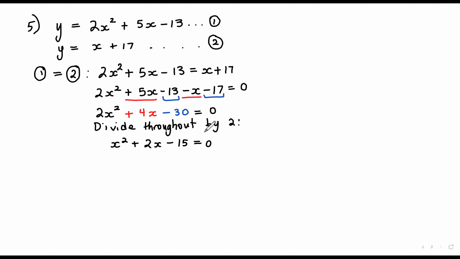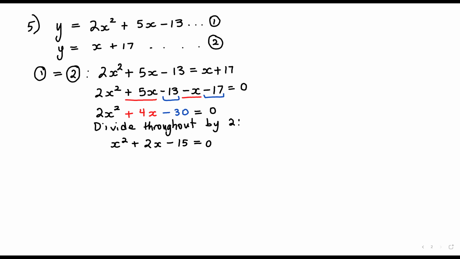All right. And now I can solve this quadratic equation either using the quadratic formula or factorizing, right? And this one can be factorized easily because the coefficient of x squared over here is 1. So I'm only looking at what two factors of 15 will add or subtract to give me 2 and multiply to give me negative 15. And they will be positive 3 and negative 5. Positive 5 minus 3.